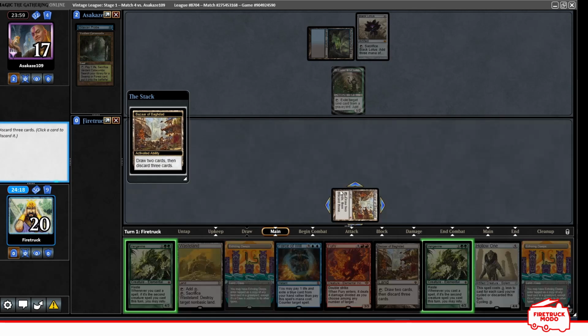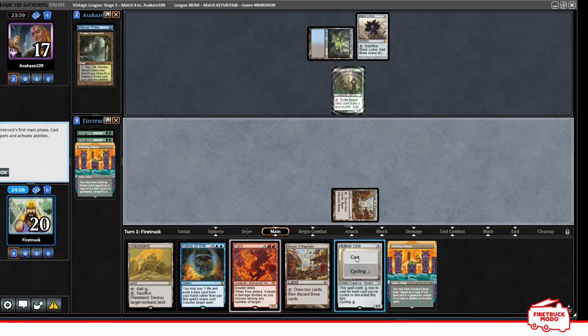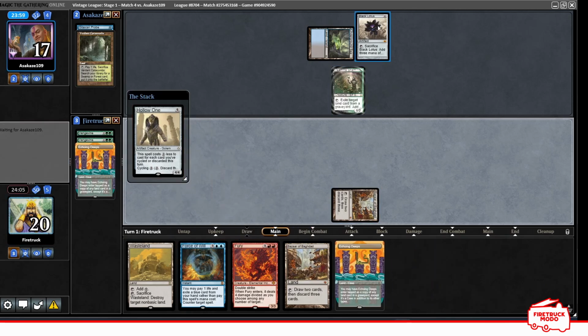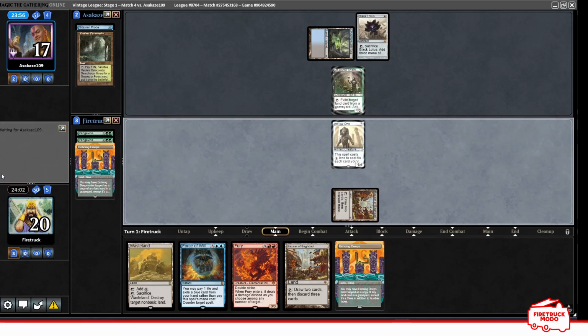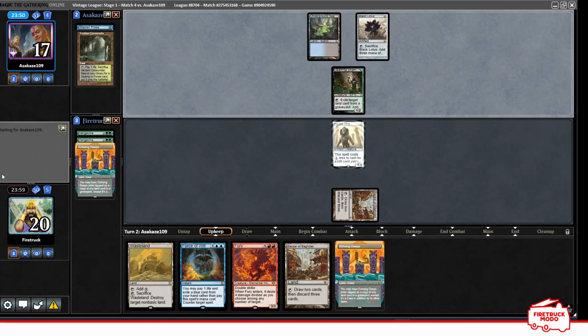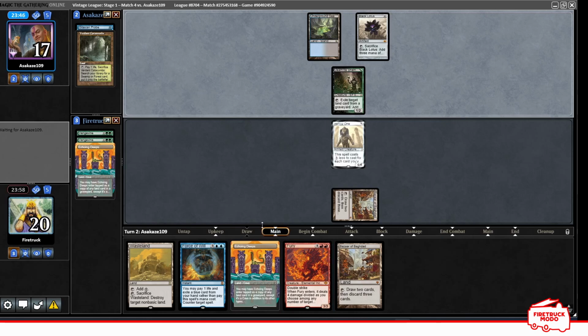Is it just Echoing Deeps again? What's this Deathrite gonna do? Do I play this hollow one? I guess I do. What are they holding Lotus out for then? Maybe just to see if I activate. Maybe just to bluff the whole Breacher. So yeah, our blue count might be questionable now. I don't know what it is. I'm going to check in a minute.